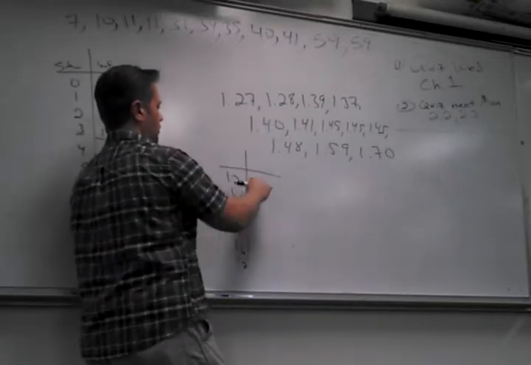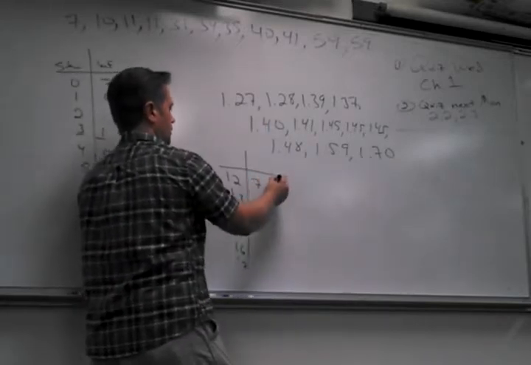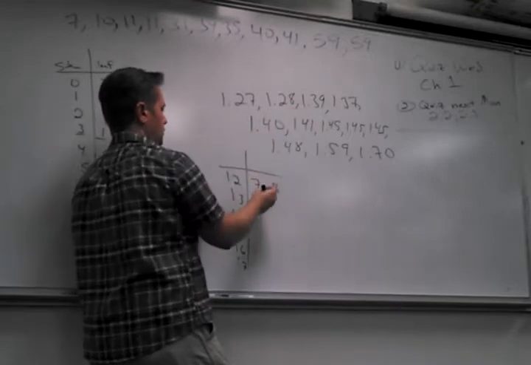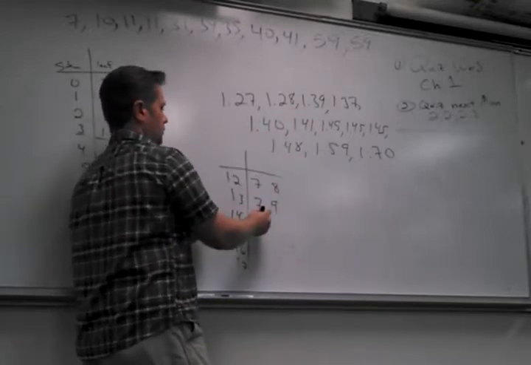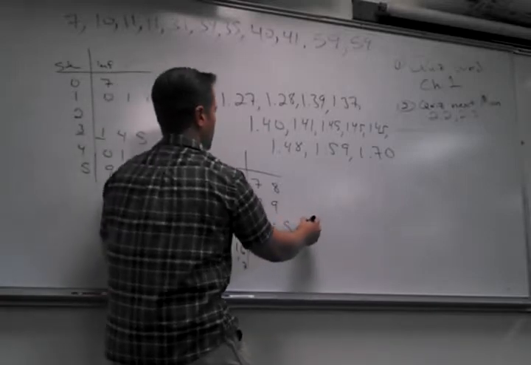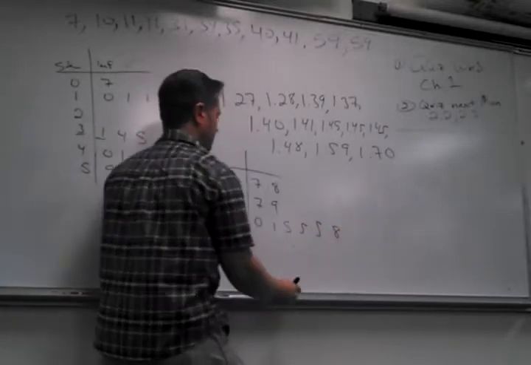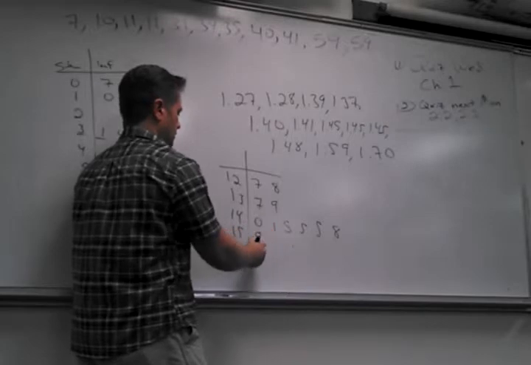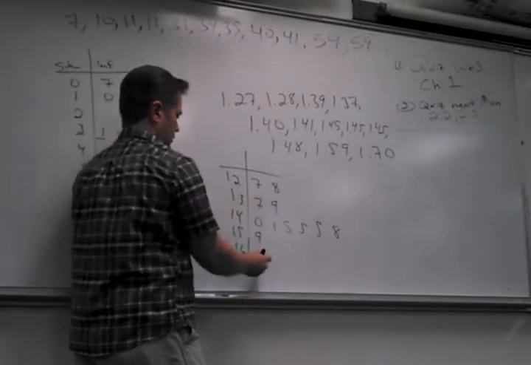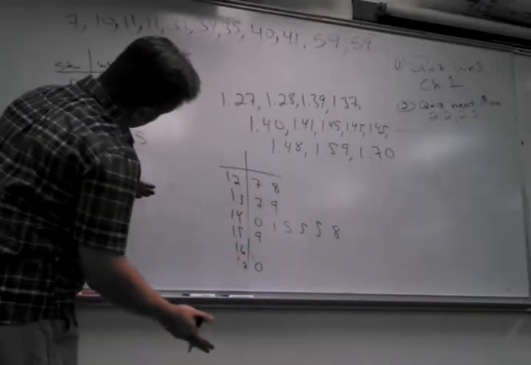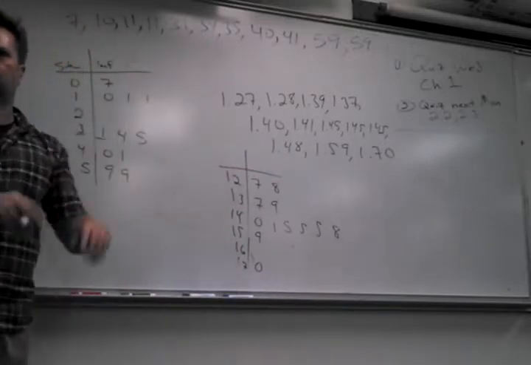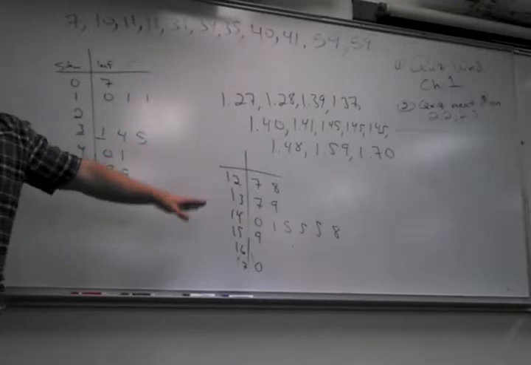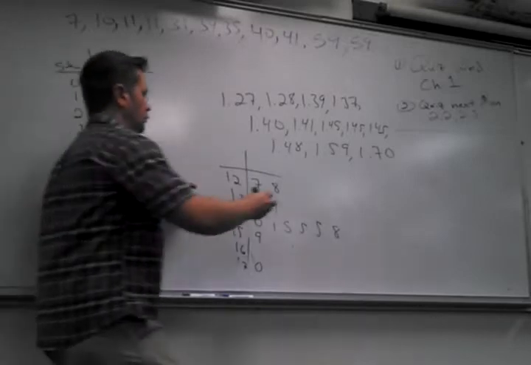So if I do this, what would I put here? 7, 8. And I could be a little smart, and put 7, 9, put it in order, right? 0, 1, 5, 5, 8. 5, 5, 5, 8. 9, skip 1, 6, right? 0. And 0. So if it looked like that, I would say that's really roughly normal. This is barely normal. You kind of with me? And then your key would be what?